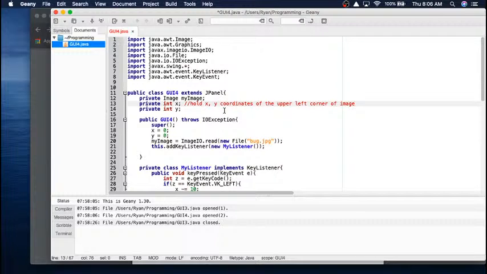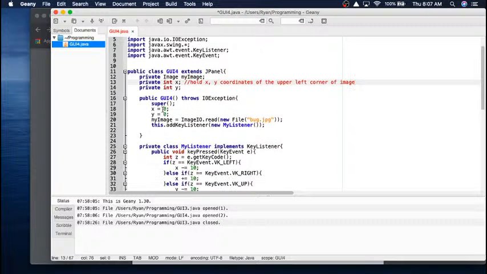In this one, we're going to put it at just some general spot. If I look at the constructor for the class, again, it has to throw an input-output exception because I'm opening the image file. I'm going to do that exactly like I did before.